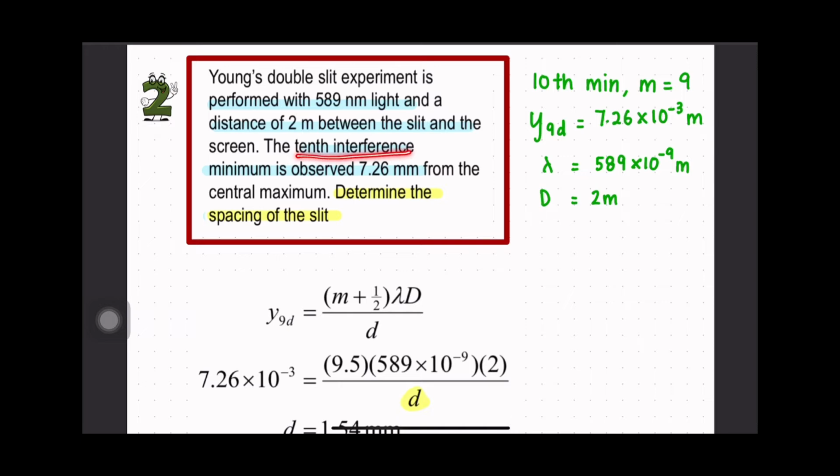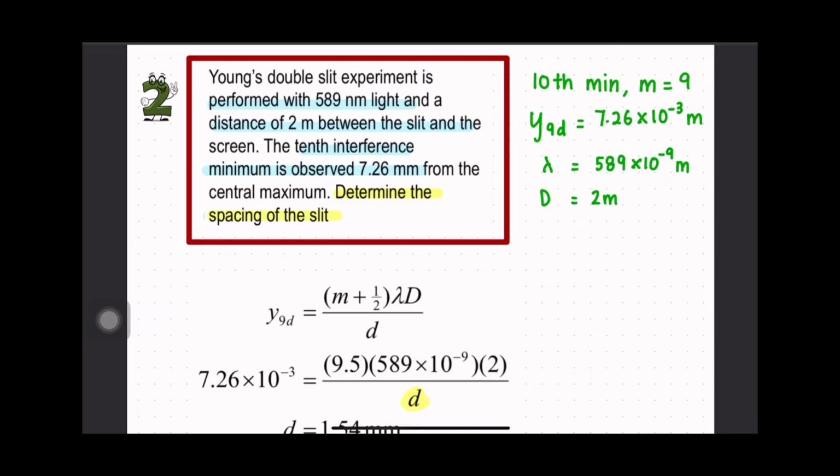And then they say that interference minimum, the tenth interference minimum, tenth minimum means that the order is 9. Tak ada perkataan order kan, jadi tenth interference minimum maksud tenth dark fringe. Okay, tenth dark fringe ordernya 9. Okay, lepas tu dia bagi 7.26 mm ni adalah jarak daripada central bright, iaitu central maximum lah, central bright kepada 10 dark fringes. Jadi saya tulis kat sini Y9D. Ym tu adalah order dia 9, and then formula dia adalah dark sebab dia sebut perkataan minimum.